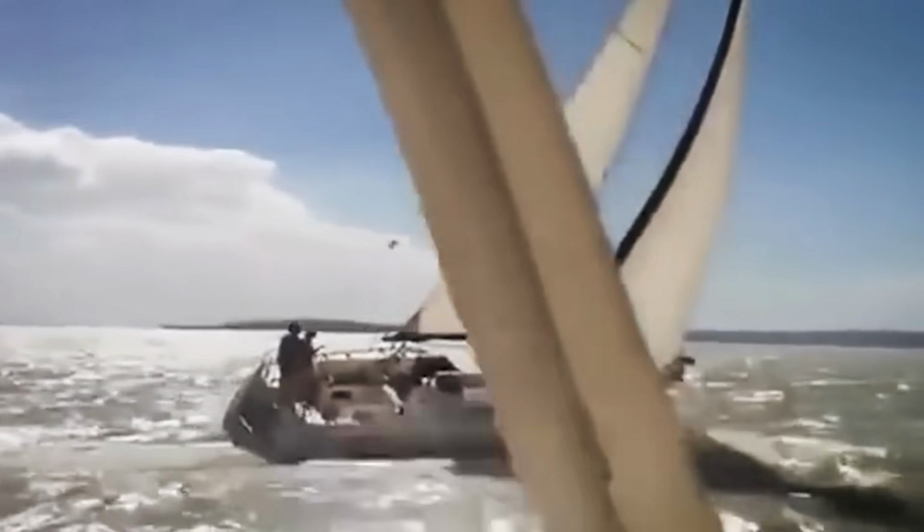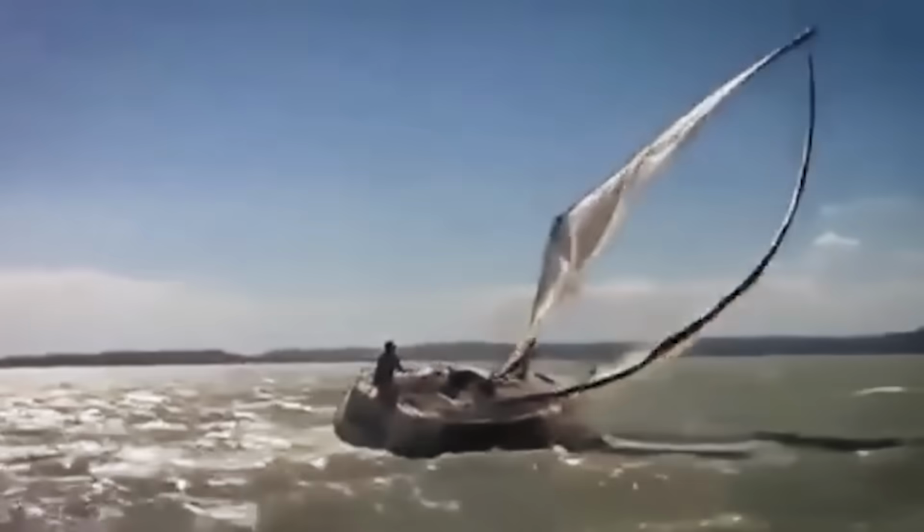Another wave knocks the boat over and she doesn't right herself. Matthew is lucky to find an air pocket underneath the overturned cockpit. After some time trying to keep himself afloat, Nick appears in the same cockpit. The crew are strapped to the boat by their harnesses. This is helpful to keep them inside the boat, but now it's also holding them from swimming out from underneath the overturned boat. Then the mast gives way and shears from the boat.